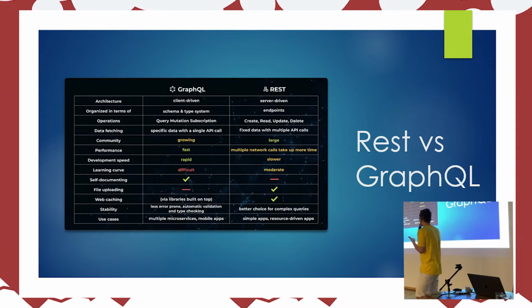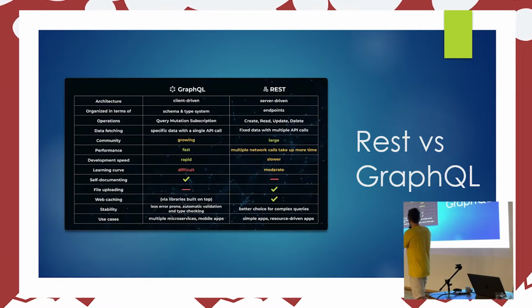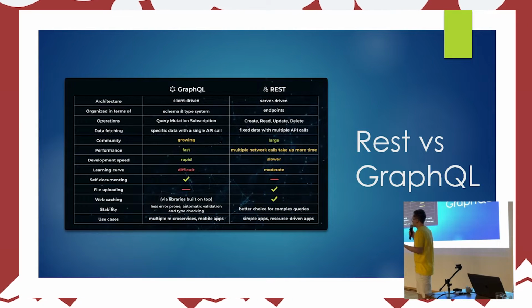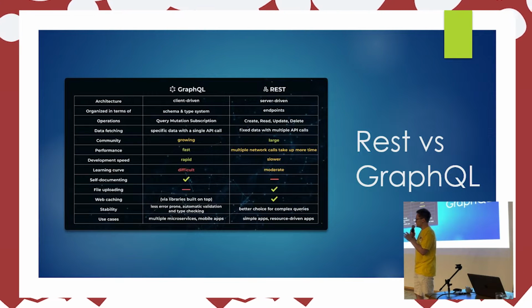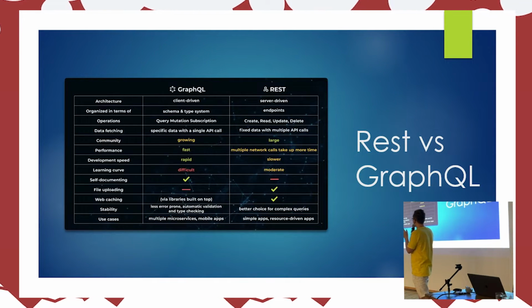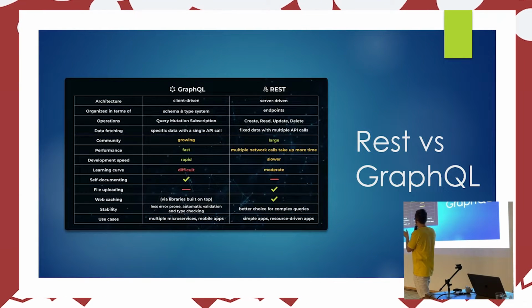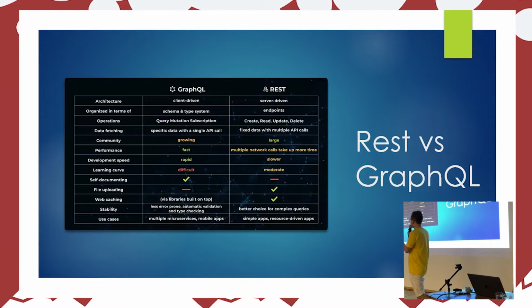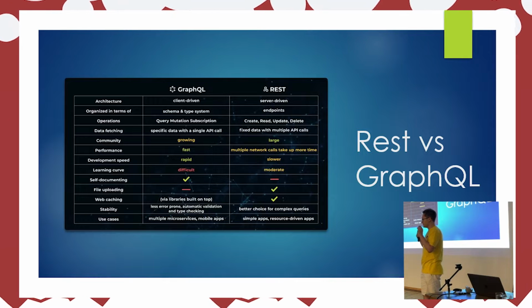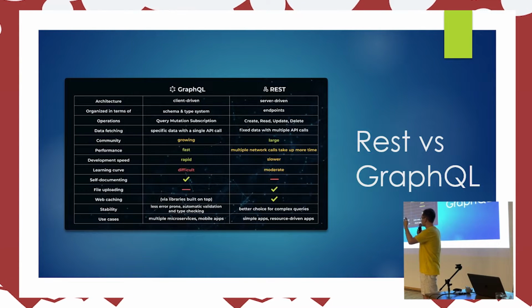Also, we have a few more points, for example, operations. In REST, we have four standard operations: create, read, update, delete. They are standard for us, but GraphQL decided to make them a bit smaller. So we have query and mutation. Query is more about reading data. Mutation is create, update, and delete combined. And they also have another operation called subscription. It's a bit more complex, but it's about subscription of your client to your server side.